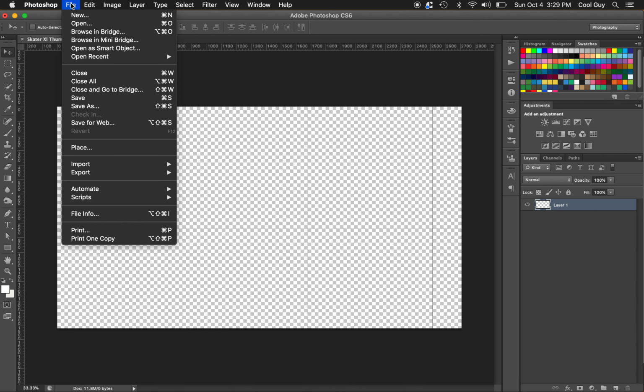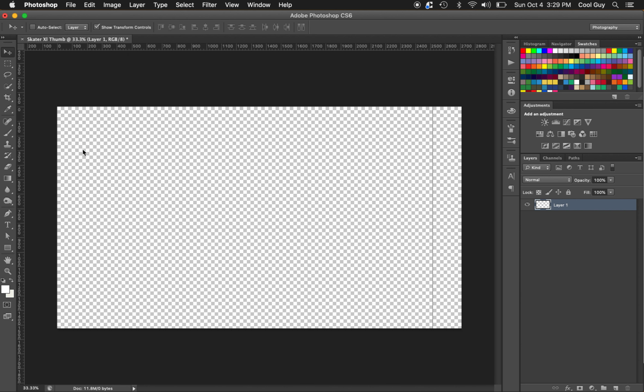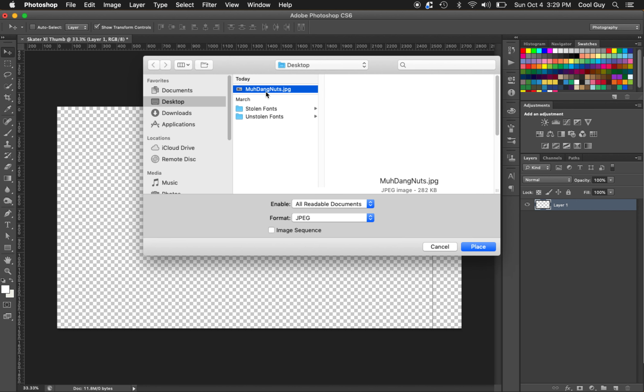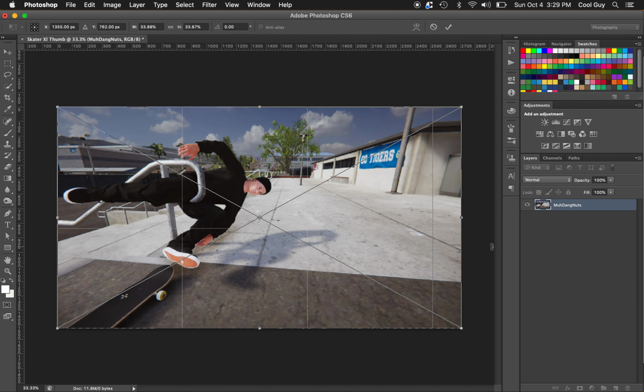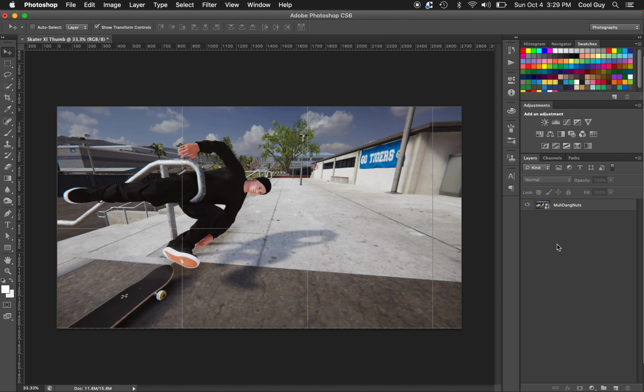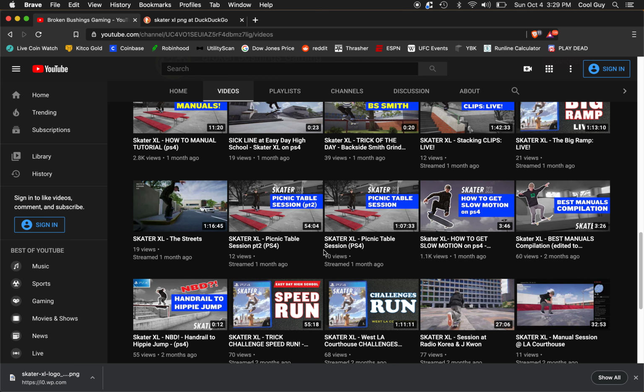Alright, the first thing I'm going to do is place a screenshot that I actually took from gameplay. So I'm just going to hit enter, just like that. A couple of things to note about this screenshot. A lot of the action that we're going to actually mess with is in the left side of the screen, and that's because I want to put the title of my video, maybe the Skater XL logo, and whatever else on the right side. So if we just look here, that's kind of how I do it for these. So that's kind of what we're trying to do.